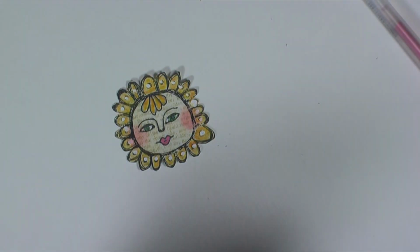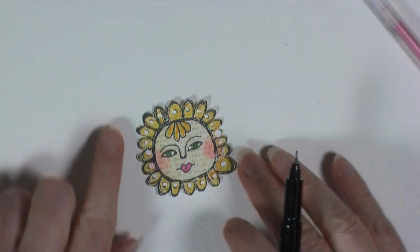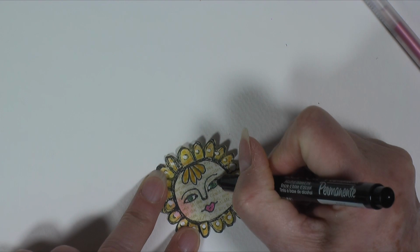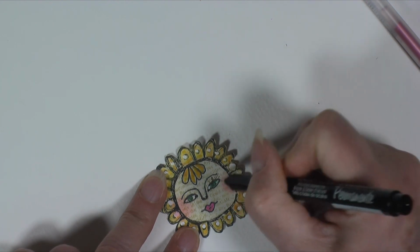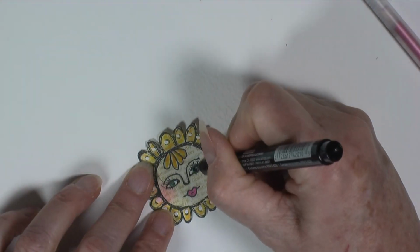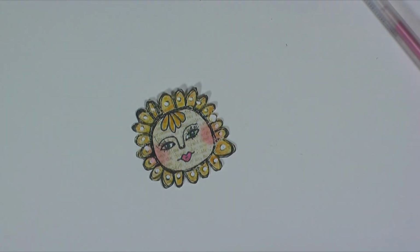I did not add any eyelashes to the other doll. One of them I did, one of them I didn't, but I think we'll add some to this one. And I'm just going to add a few little long streaks there, different sizes. Probably a good thing I wasn't in charge of eyelashes too. I actually like how they turned out. Little white dots. Her eyes are mostly black, but there is a little green showing through.